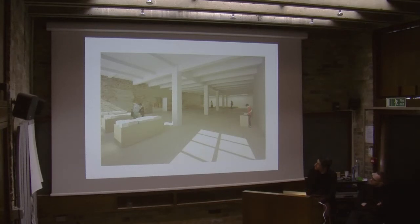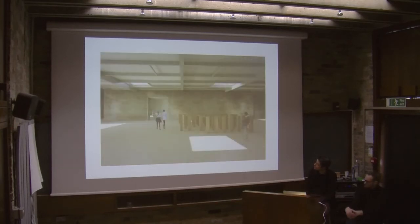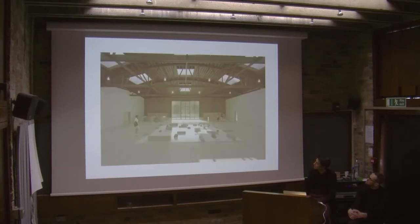That is very important. It has to have certain flexibility. It has to work in a lot of scenarios, and at some point it does have to have artificial light. So how do you integrate lighting and different lighting conditions into that? We had to be clever about hiding the lights and moving furniture away so it could be used in different ways, making some new openings to bring in natural light as well. But again, all the lighting is hidden and integrated, or maybe very discreetly shown.